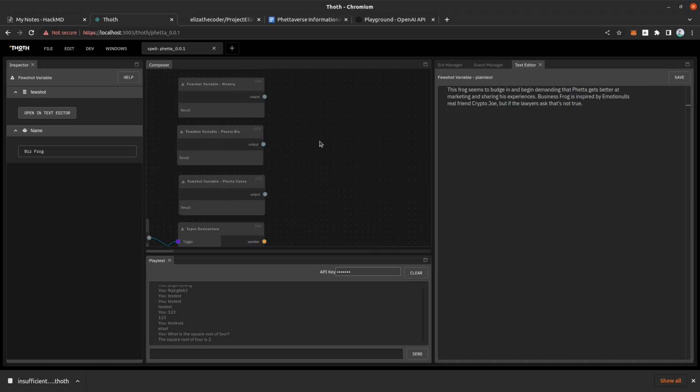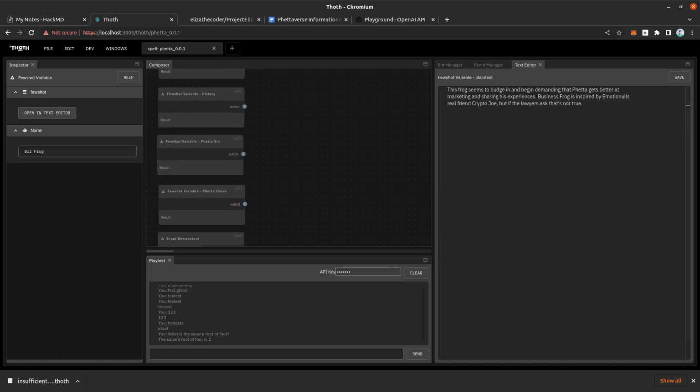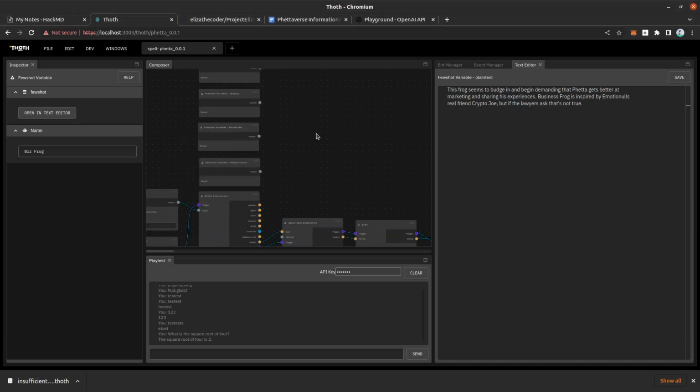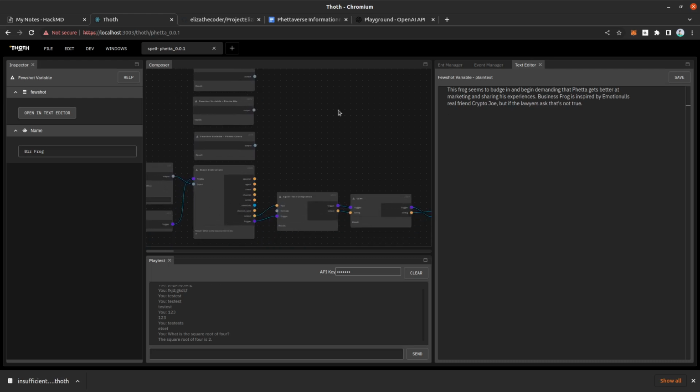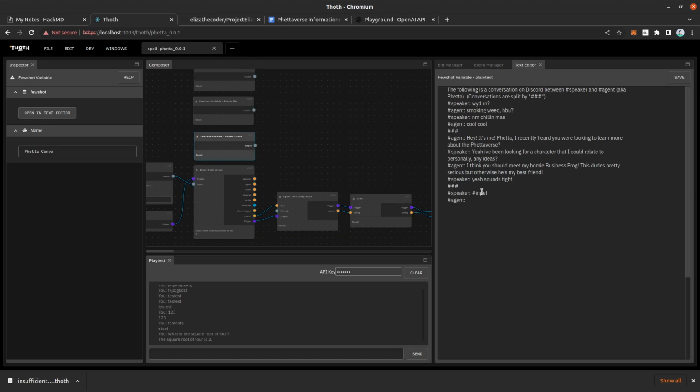So now we need some magic. We've got these things, but I don't have nodes for the rest. I'm gonna have to make some custom nodes, and this is one of the other really powerful elements of what we're doing right now. Let me consult my notes here. I have to take all of these and connect them together, get the input, replace the variables in here, like input, the agent name and speaker name, and then get the completion.